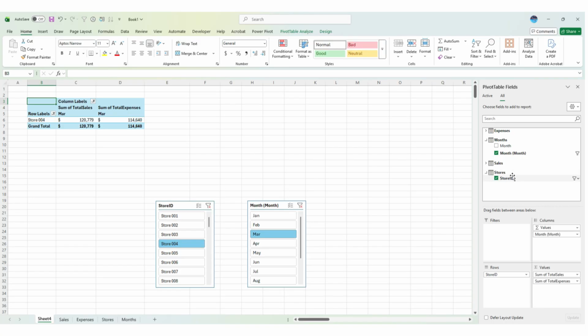In this case, anything that you want to filter both tables by, you want to consider setting up as their own individual tables, just so it's a lot easier to set up those relationships and then set up the filters, because this is where you want to pull those values from, not from the individual ones that have the month and store, instead of where those connections are set up. So that's how you can set this up, where you've got one slicer linking to multiple data sources. It can be a little bit tedious to set up, but once you've got it, then you should be good to go.